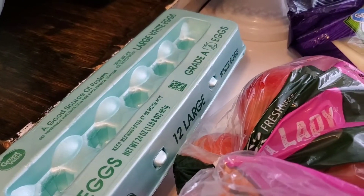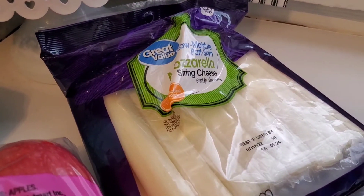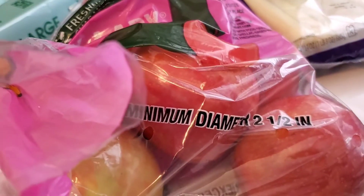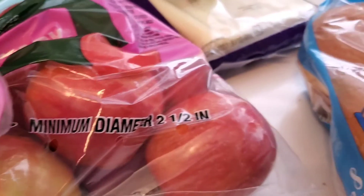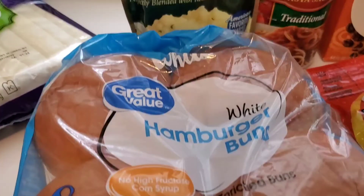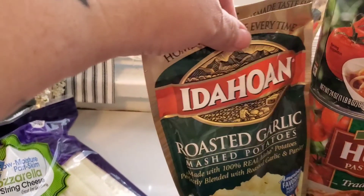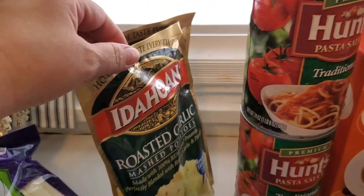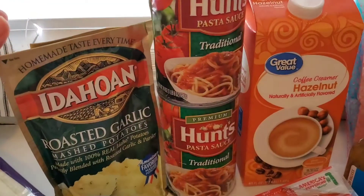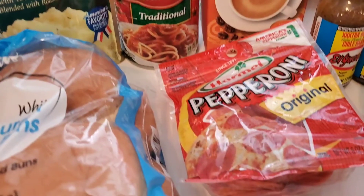I'm showing a dozen eggs, a bag of pink lady apples, some string cheese. These apples have become my husband and I's favorite budget apples. We have a pack of hamburger buns — the kid that put them in my trunk completely smushed them, but I molded them back into shape. I picked up a couple packages of roasted garlic mashed potatoes to have on hand in a pinch, and then a couple cans of Hunt's pasta sauce. I like to use these and doctor them up — a great way to save money on pasta sauce.